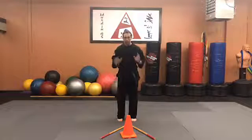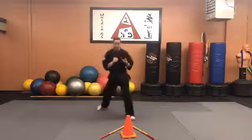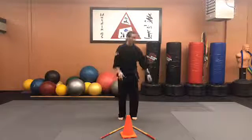Just push your arms out. You're pushing. 1, back, 2, back. Okay? If that's confusing, stick with moving forward. All right, here we go. Ready? We go to the right first.